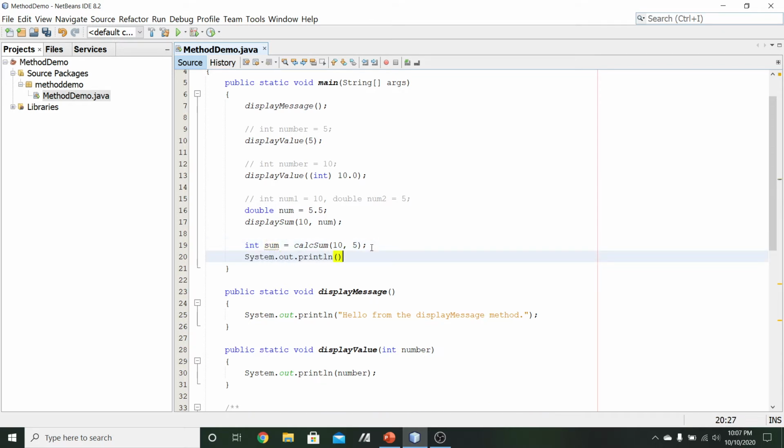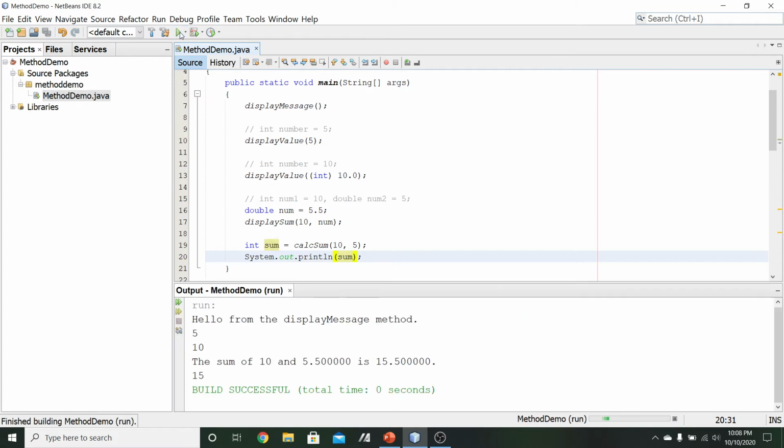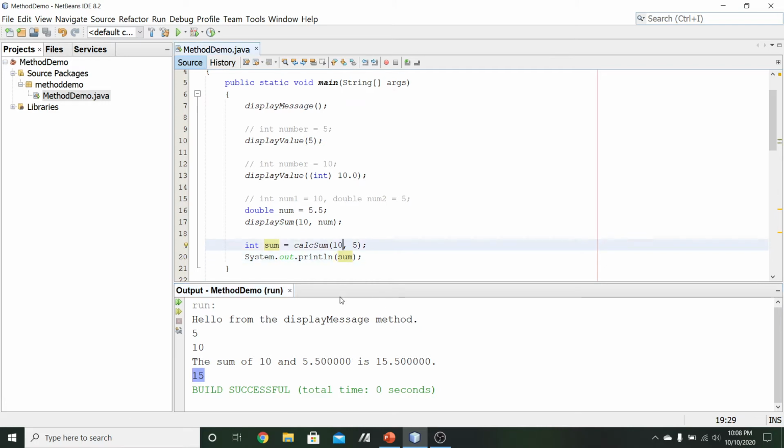And then if we want to, we can go ahead and print this to the console. So we'll say system.out.println, and we'll go ahead and put sum right there. Save this. And so now if we go ahead and run this, the very last thing that we should expect to see printing to the console is just the number 15. So we go ahead and run this, and we can see that in this very last line right here, we get that value 15.